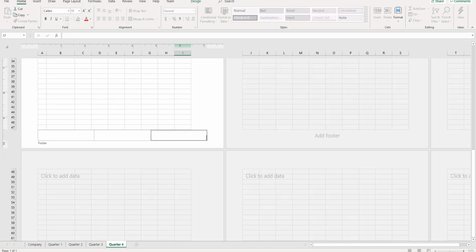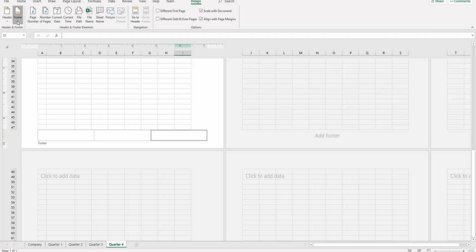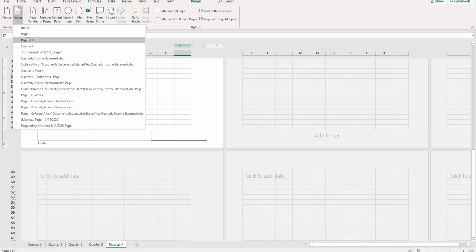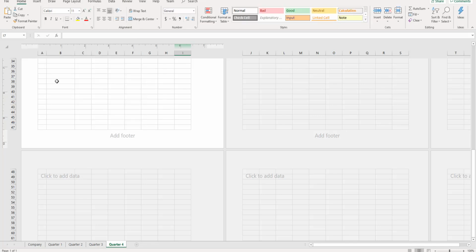So we go into the header footer design. Again, these are typical ones. So if you put in page 1, okay, it takes a second for it to come up. But again, if I click on that, it's just got that page and then in square bracket the page, it will print that out. And it makes a good point that it could be very easy for you to get all these pages mixed up. So it's good to put page numbers on there and also to know which file it came from.